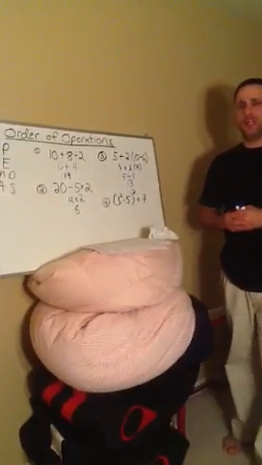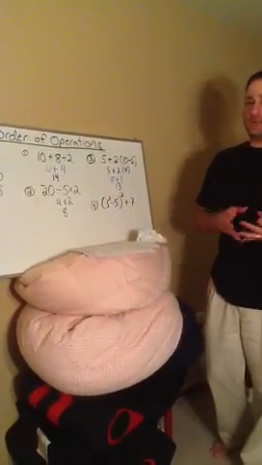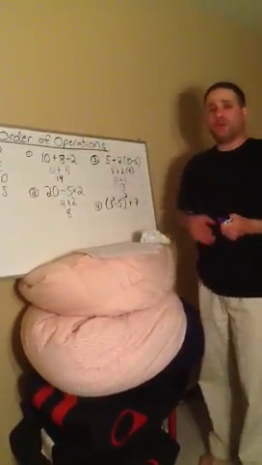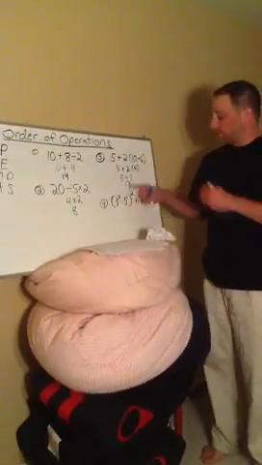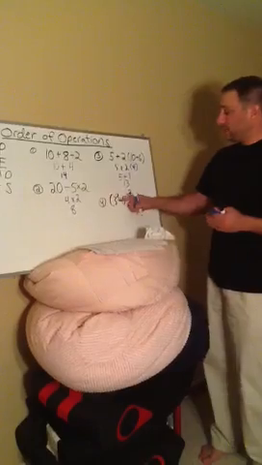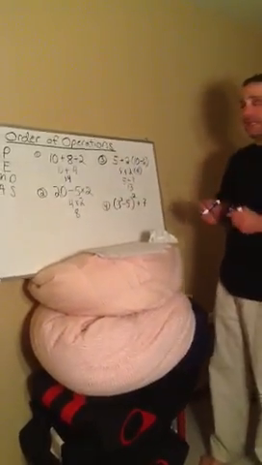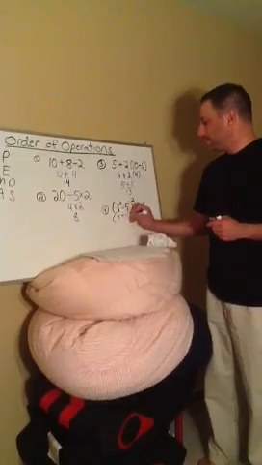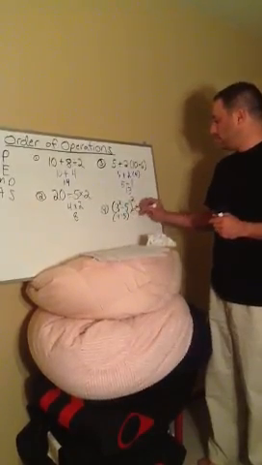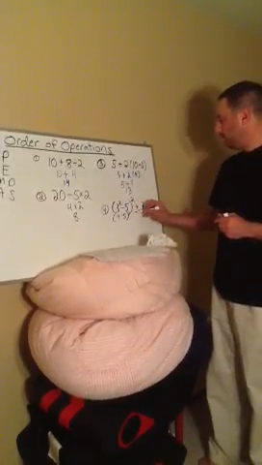Okay, take a look at our last problem. Now we've got a lot going on in this last problem. We've got parentheses and we've got exponents as well. But again, just follow your order of operations. It'll help guide you through the problem. So the first thing I have to do is inside the parentheses. Oh, inside the parentheses I have an exponent. So I'm going to take care of that first. So I'm going to rewrite the parentheses. 3 squared is 9, minus 5, put the square on top there, plus 7.